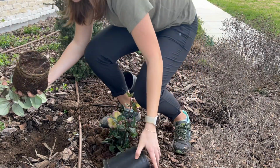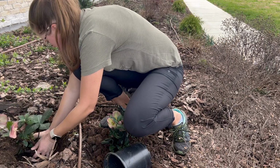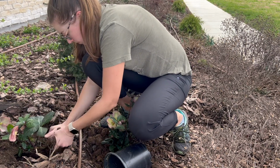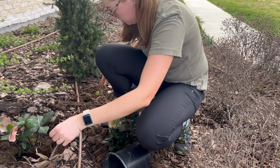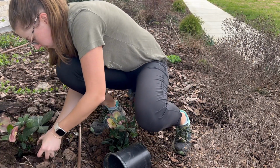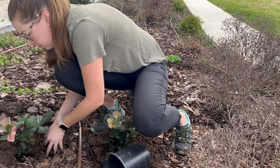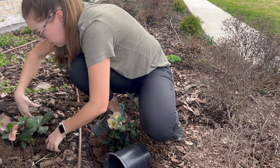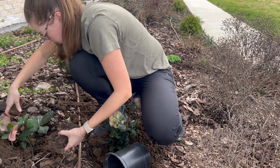One thing to consider when you're planting hellebores is that they really like well-draining, rich soil. In our area, we have heavy clay soil, and you can tell even just when I'm digging the plants into the ground that we have lots of rocks. I'm hoping to make sure to not overwater these, and what I've read says that once they're established you can water them about once a week.